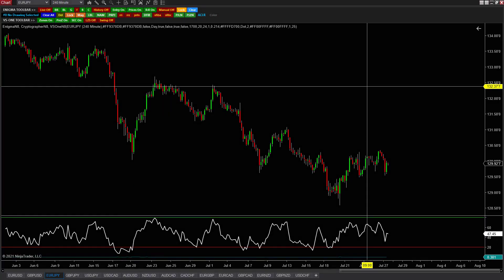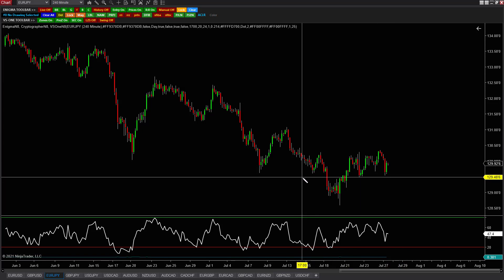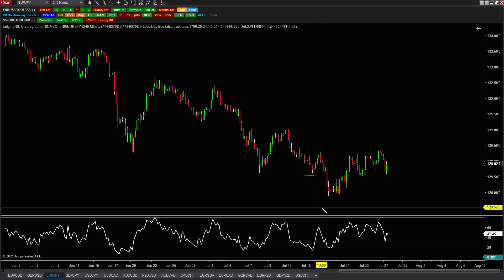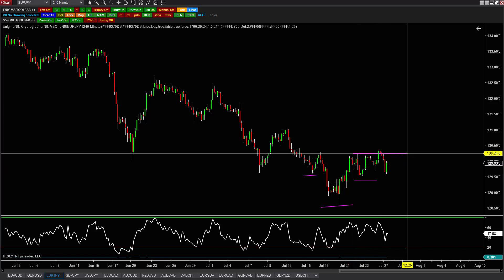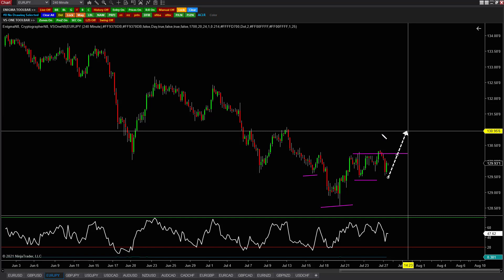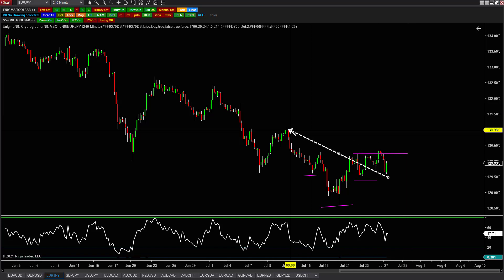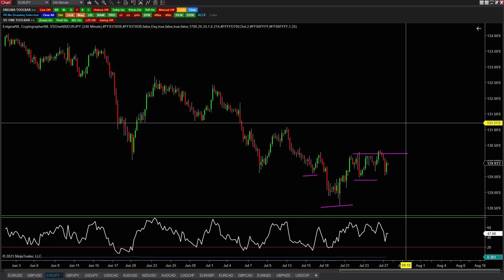What we're looking for here on the euro yen is two advanced pattern formations — specifically the cipher formation. Bigger picture, we've been looking at a head and shoulders pattern that just hasn't really completed yet. You can see the left shoulder right there and the head down here. We thought we had a right shoulder, but we haven't really gotten any follow through. We've consolidated like most pairs in the market. Ideally, this head and shoulders would give us a violation to the upside and a move higher with the anticipation of running to about the 131 level, which lines up with a previous level of structure. That doesn't necessarily relate to the cipher pattern, but that move would give favor to the potential pattern forming as well.